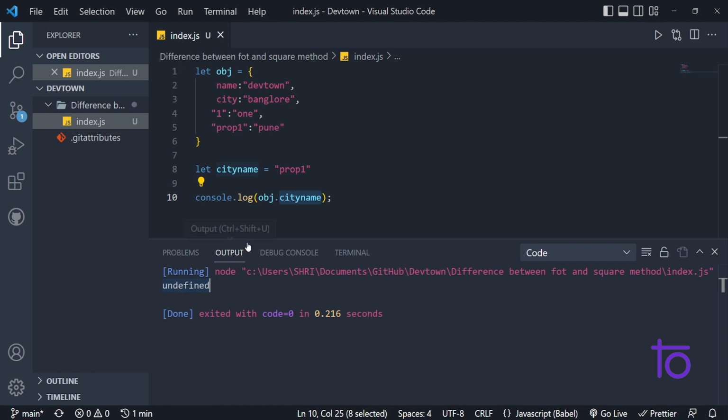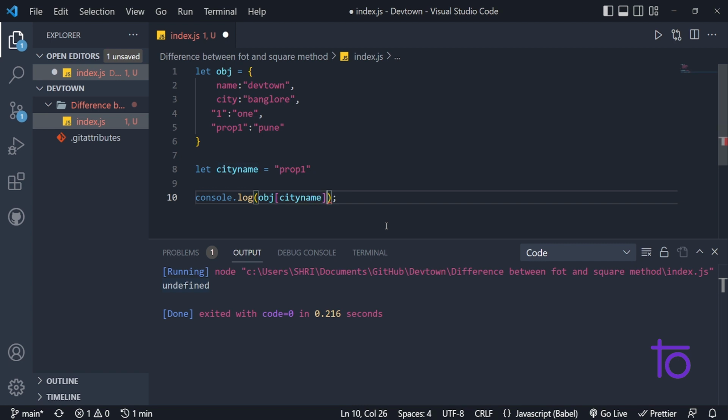So what to do to access prop1's value, that is Pune, by using the object? For that, if I use a simple square bracket, save this and run one more time, I am getting Pune in the output. This is the very simple use case of using the square operator over the dot operator. That's the very basic difference. I hope you have understood the basic difference between dot operator and square operator, and that is what I wanted to show you.